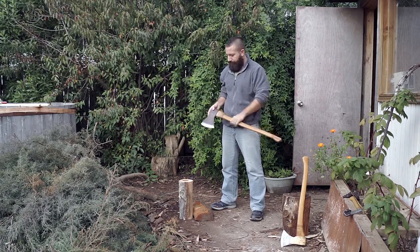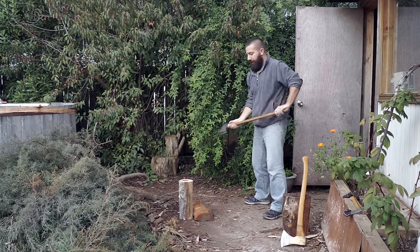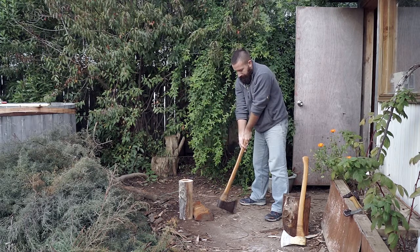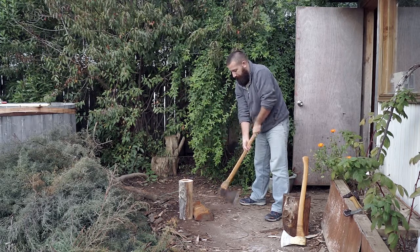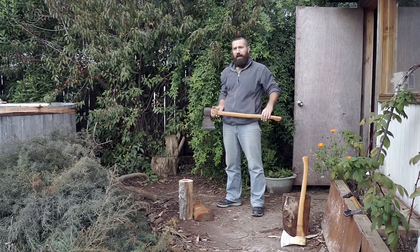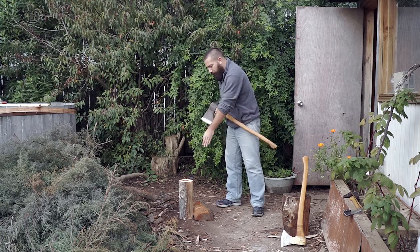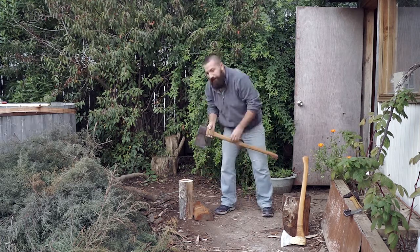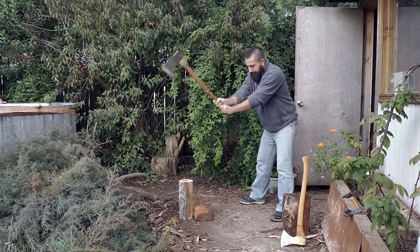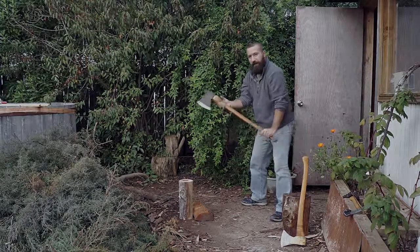If you're going to be using a longer axe like this, it's a bit safer because if I miss with this, it's going to hit the ground before it hits me. And it's always safer to finish the motion on a straight line towards the ground — not like this, not like this, but like this.